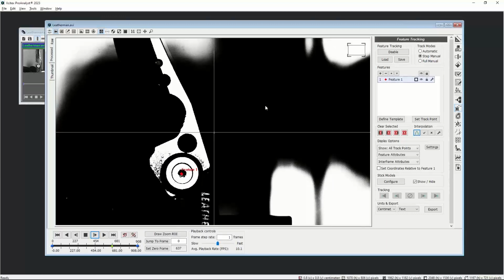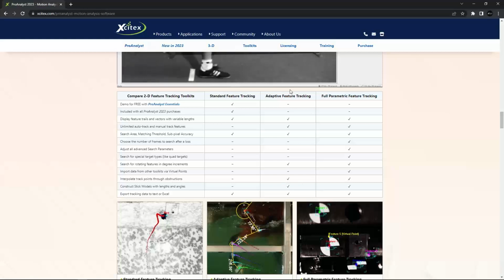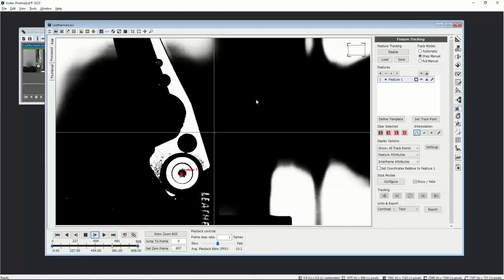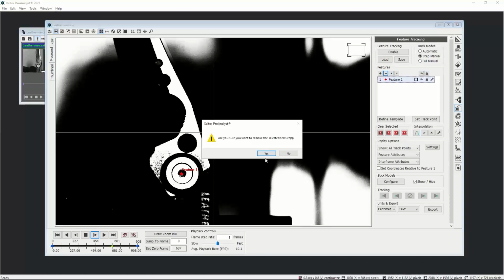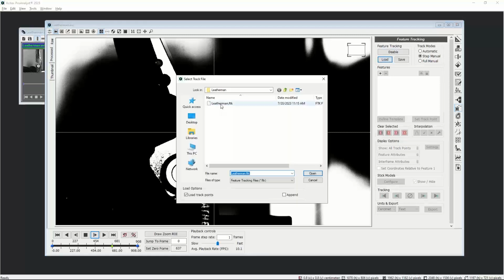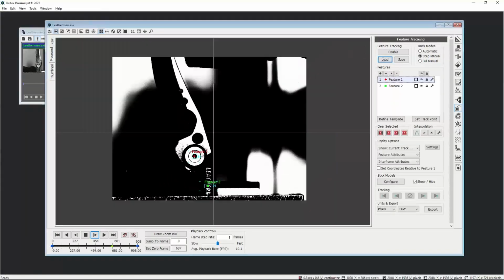And interpolation is available in both adaptive feature tracking and full parametric feature tracking, but not in the basic. So if someone is doing more complicated tracking and there's a lot of obscuration, that's a very valuable tool for them. So I'm going to now load up the feature tracking file that I have, this FTK file.